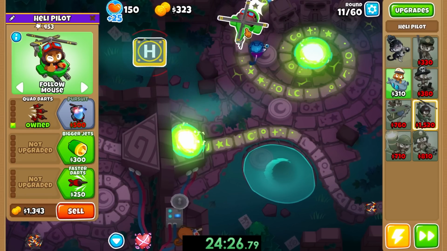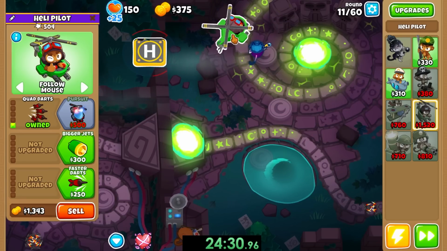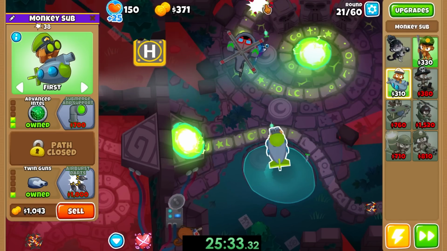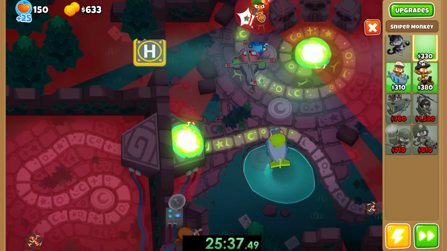I'm gonna get this up to pursuit and then razor rotors just to keep it at the front of the track, destroying things. And then we'll get a sub to mess with the camo balloons because Azili's only good for around 24. So I'm not liking that the balloons have to come onto the screen because Azili's range is back there. I should have moved her up more.